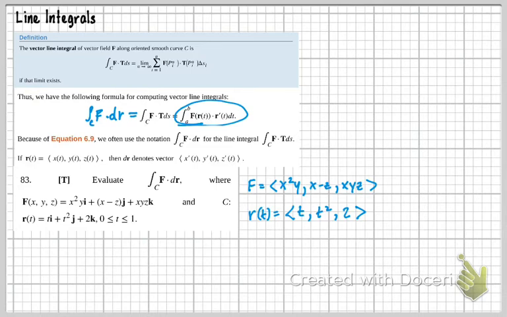We're going to have to do this F(r(t)). That means I'm going to plug in my t - wherever I see x, I'm going to plug in t. Wherever I see y, I'm going to plug in t squared. So for the first one, it's x squared, so when I plug in a t, that's going to be t squared times y, and my y is t squared, so times t squared. My x is t, so I'm going to write t minus my z, which is 2, so minus 2. And then my x is t times my y is t squared times my z, which is 2, times 2.